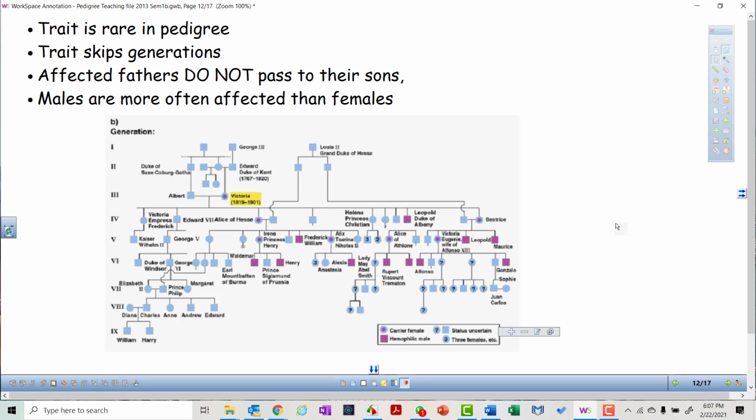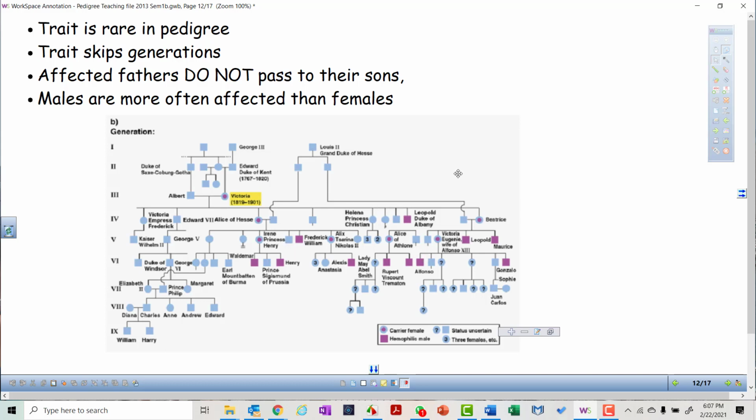So here is a pedigree representing a royal line. And royalty, one of the things they happened to do once upon a time is they used to just have kids with themselves, right? They kept everything in the family, which is really, really bad. And we'll talk about this when we get to evolution. When you are keeping everything in the family, then mutations have a tendency to become more prevalent in that tribe.